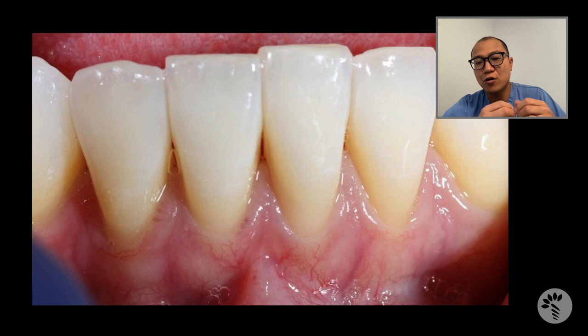She indicated that her recessions on tooth number 24 and 25 were getting worse. However, we have a couple of challenges here. Normally, we will do a free gingival graft or a regular connective tissue graft. Free gingival graft means that we remove the outer surface of the epithelium and then place a gingival graft including epithelium harvested from the palate.